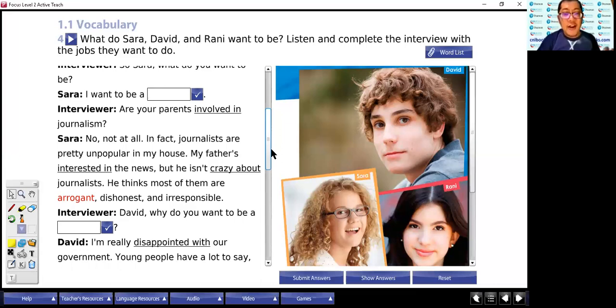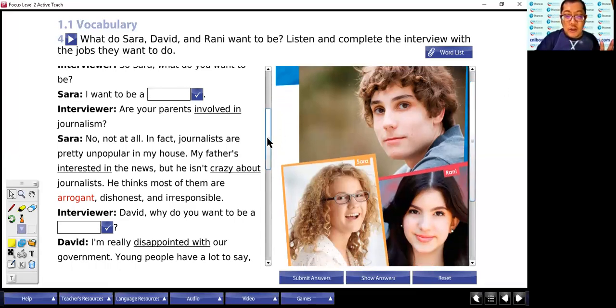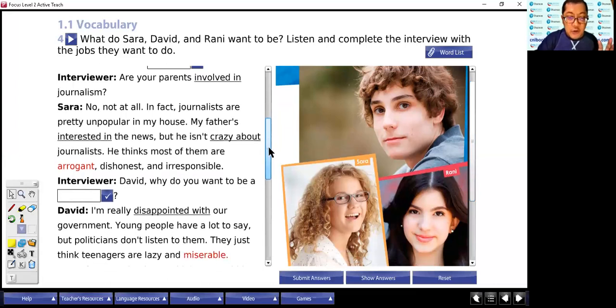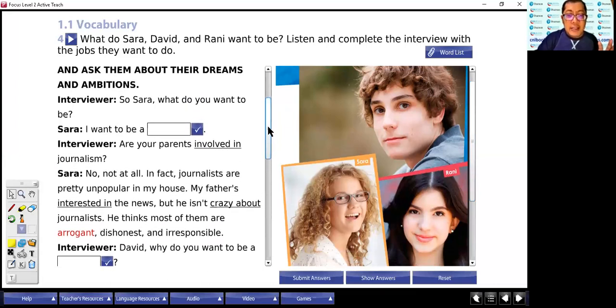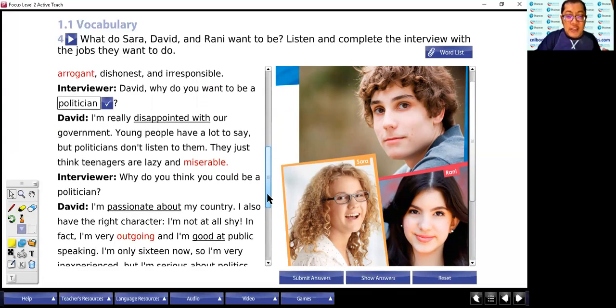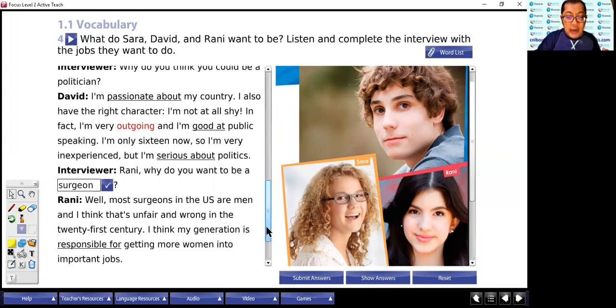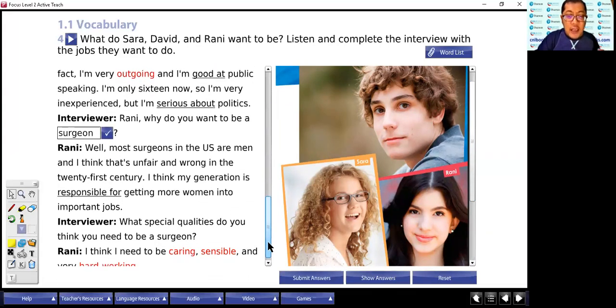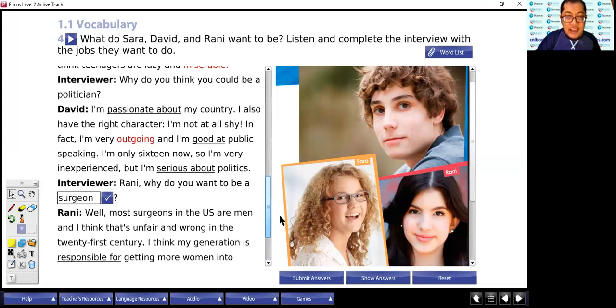the answer. When they have done the answer, of course, you don't need to wait for another session to show the answer. Then ask them to take a look at the answer and check whether their answer matches or not. So you just show the answer like this, okay? So then the students can find out whether the answer is correct or wrong. If it's wrong, ask them to correct it, okay?